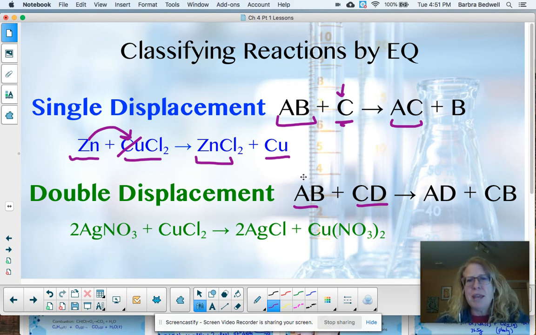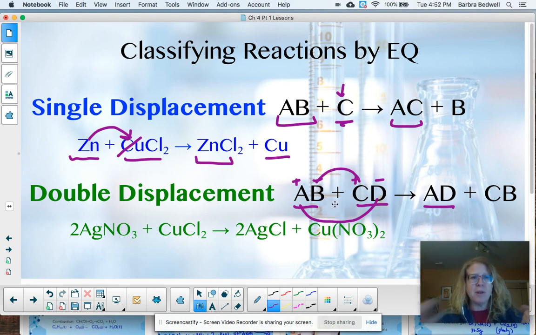So typically what you'll get is a new combination of ions, and this is sometimes called ion exchange, where this is a positive ion and this is a negative ion. And this is a positive ion, and this is a negative ion. And so you're swapping partners so that you get the new combination of A and D going together. There they are. So it's kind of that outside, and then the inside will combine together, the other positive negative compound. You would never have A and C together because they're both positive. They're going to repel one another. Same thing with B and D. They would be two anions and they would not bond together. So double displacement is just switching of partners.